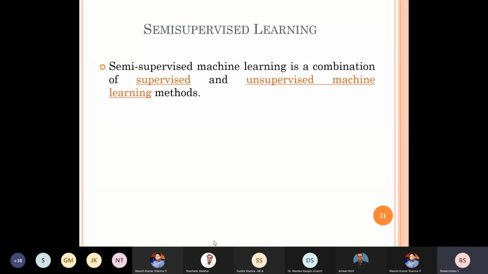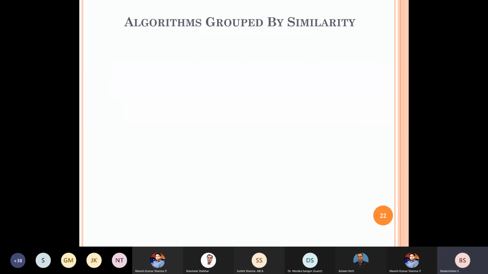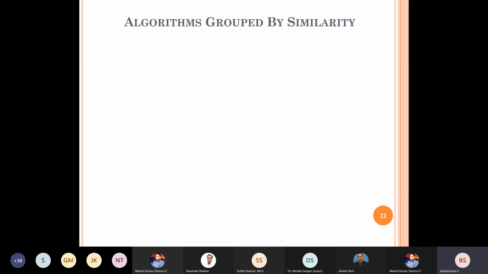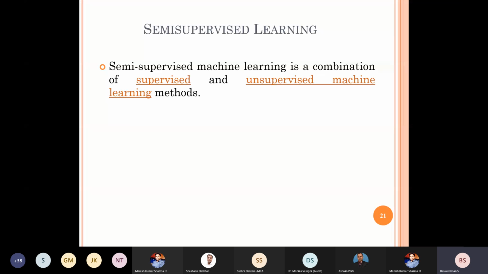Examples of semi-supervised learning problems are classification and regression, because both supervised and unsupervised are involved. Going to the previous slide, slide number 21, the example algorithms are extensions to other flexible methods that make assumptions about how to model the unlabeled data.